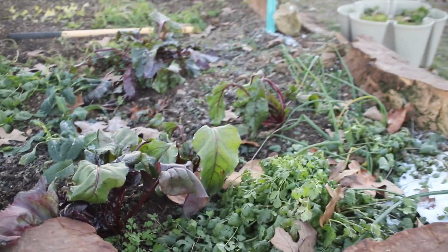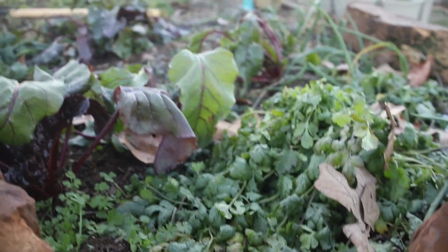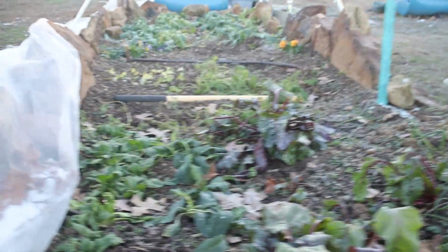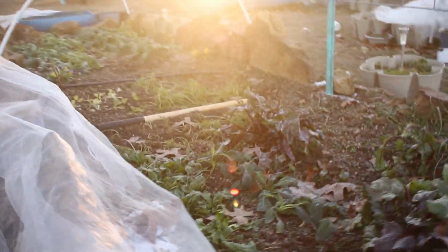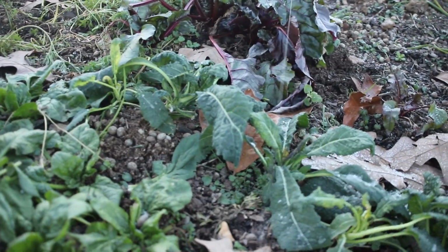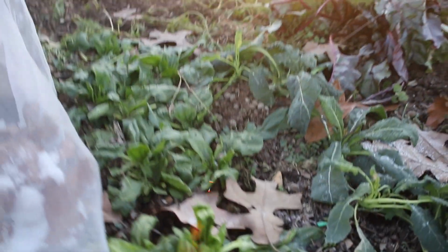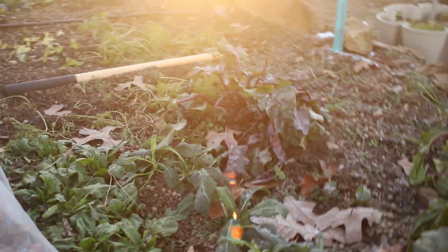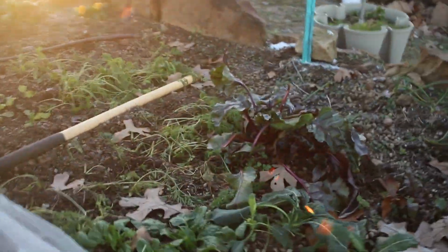All right, down here on this side, you see we've got some cilantro here that's still looking okay. Beets next to it that are growing. Some of these I'll probably come in and harvest today since I'm out here, just so they don't get ruined by the frost. The kale's kind of laid down but looking okay. The spinach, y'all, if there's anything you should plant right now in your garden, spinach from seed is amazing. That sunset back there is pretty too.